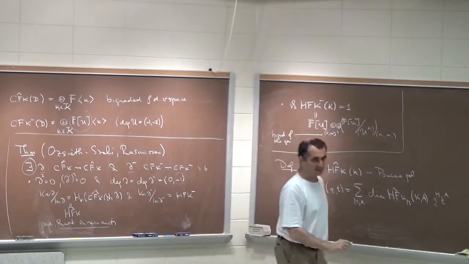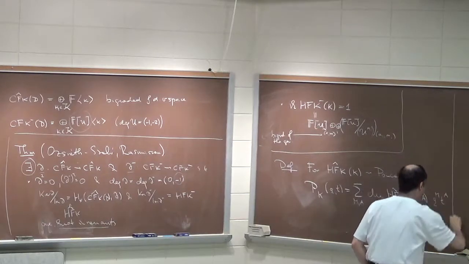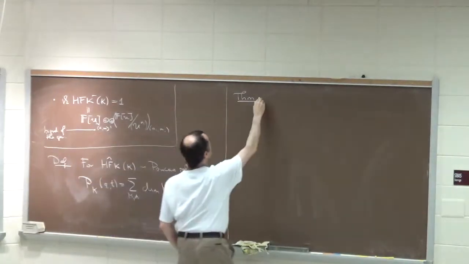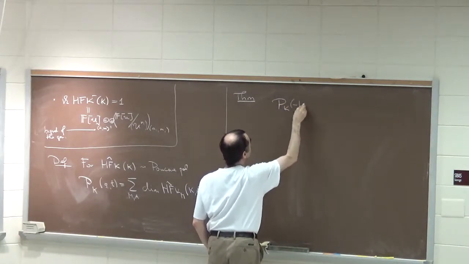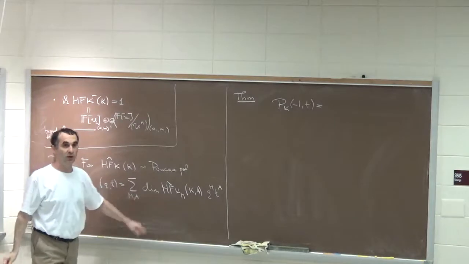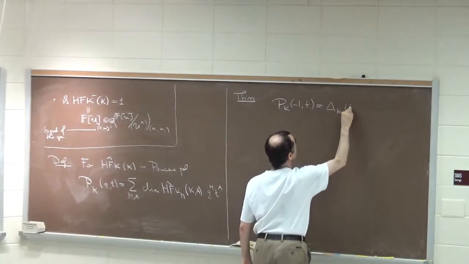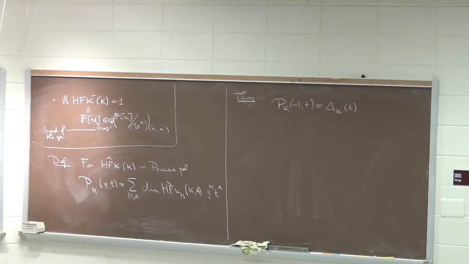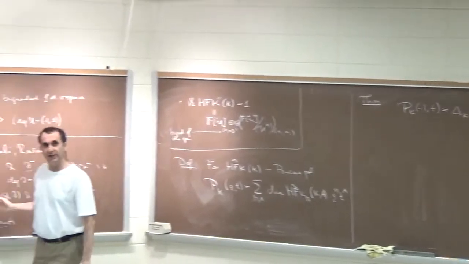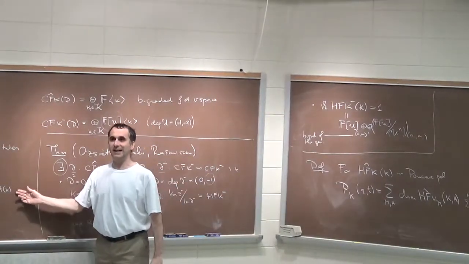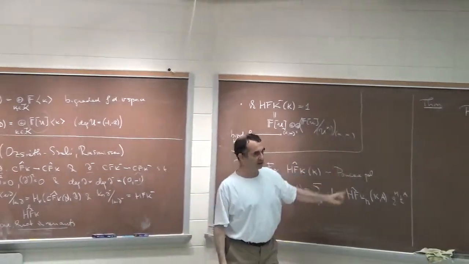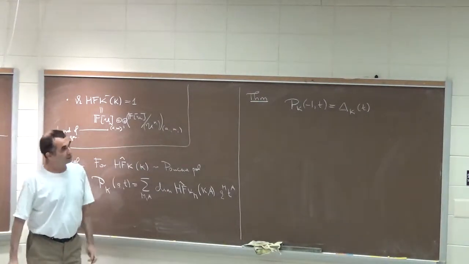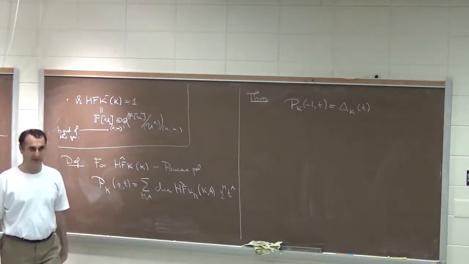And then, let me just give you a summary of the main properties of these invariants. The first, which is a simple consequence, is that if we take the graded Euler characteristic, so we substitute q equals minus 1, then what we get is exactly the Alexander polynomial. So a fancy way to say it is that we have the Alexander polynomial as an invariant of the knot. Now we create a vector space valued invariant, and this is just a categorification of this classical invariant, in the sense that the graded Euler characteristic, which comes from the Poincaré polynomial by substituting q equals minus 1, is exactly what we had before. So you would expect that this is a much finer invariant, and as you will see, it is.